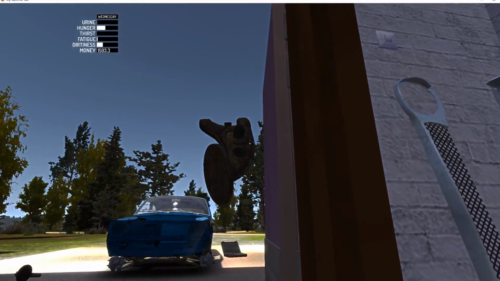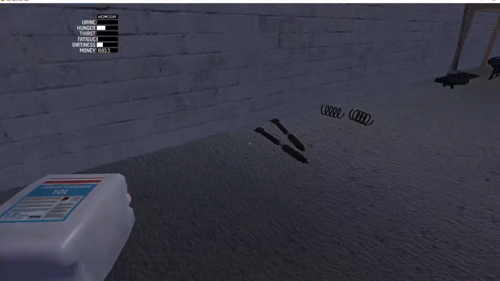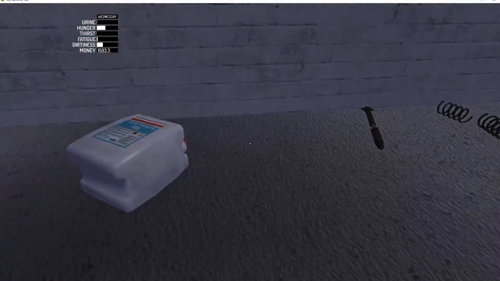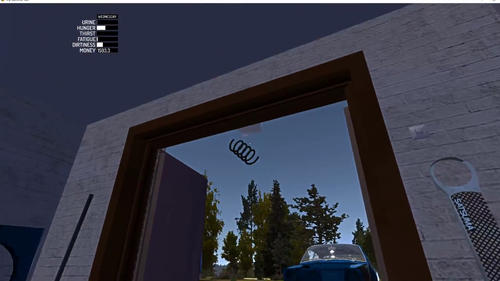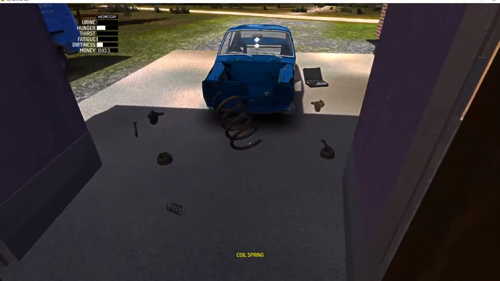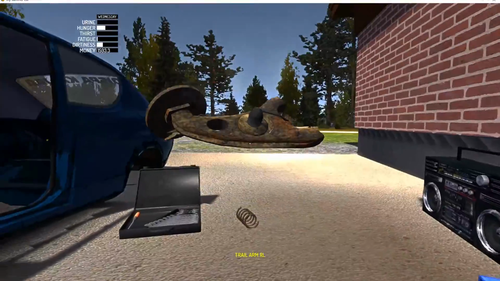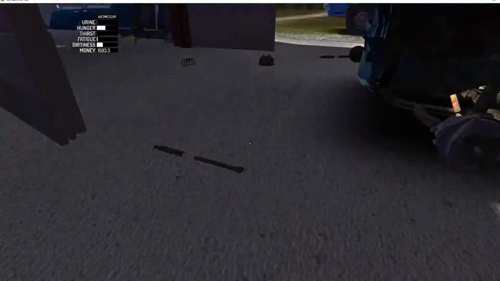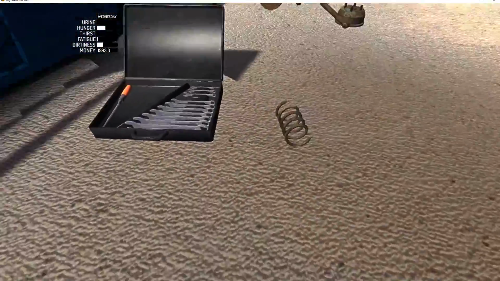Boom, boom. Drum brakes, both sides. And our shock absorbers, both sides. And of course the coil springs. Careful, those will bounce sometimes if you throw them. So, all right. 1, 2, 3, 4. About you, mermaid.